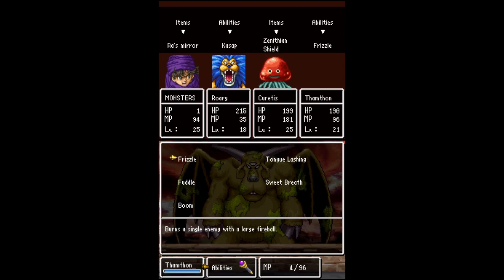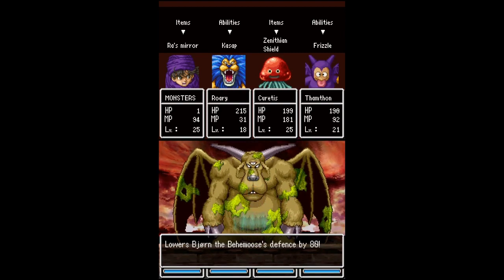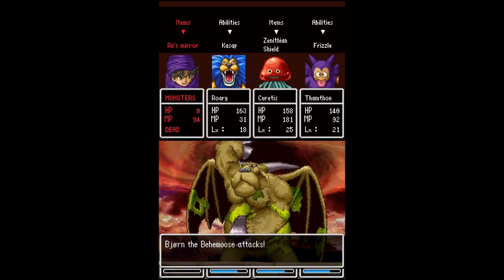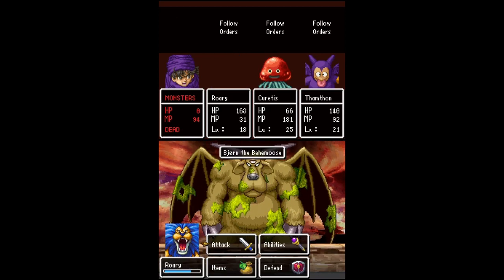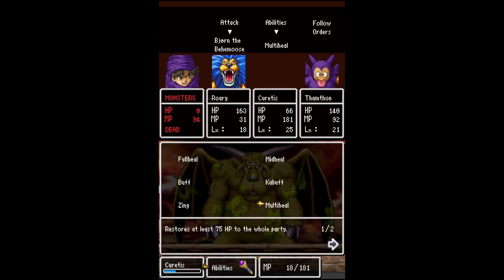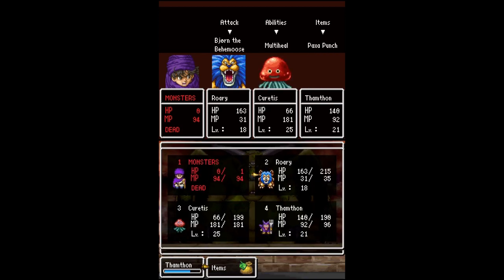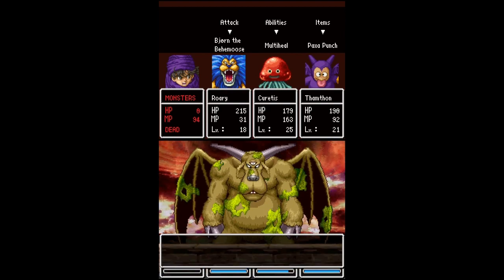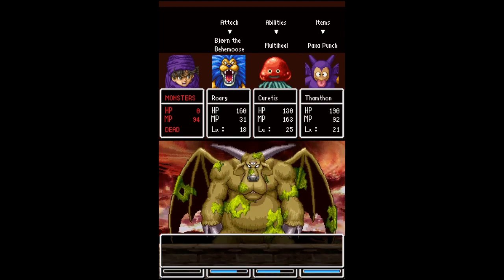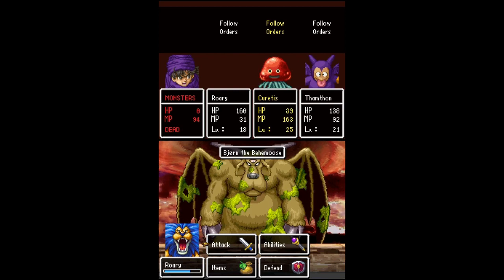I think I'm gonna have you start with this Frizzle. Get some damage out there. I'm so used to having Bud in the last row there. Okay, that was some ouchies. But okay, you're going to attack. You are going to just multi-heal. You're better off. And I just realized I was supposed to pack some punch that turn, but that's okay. It helps that Thamthon is faster than Rory, so yeah. Oh yeah, he's already heading off against Curtis here.